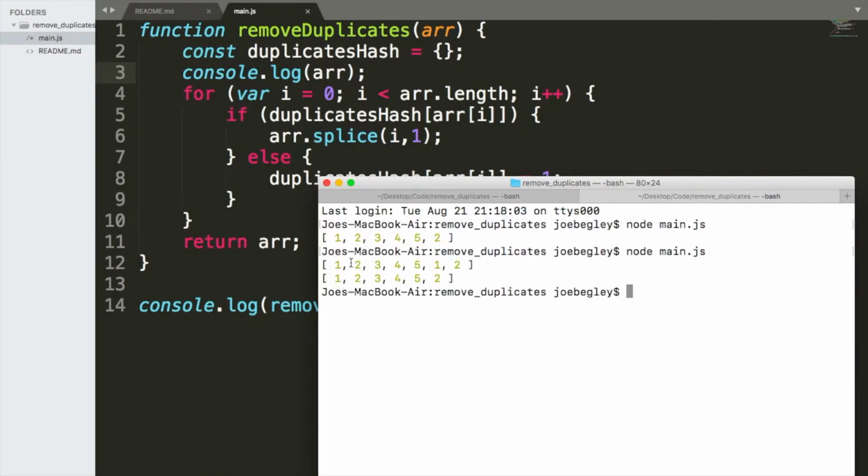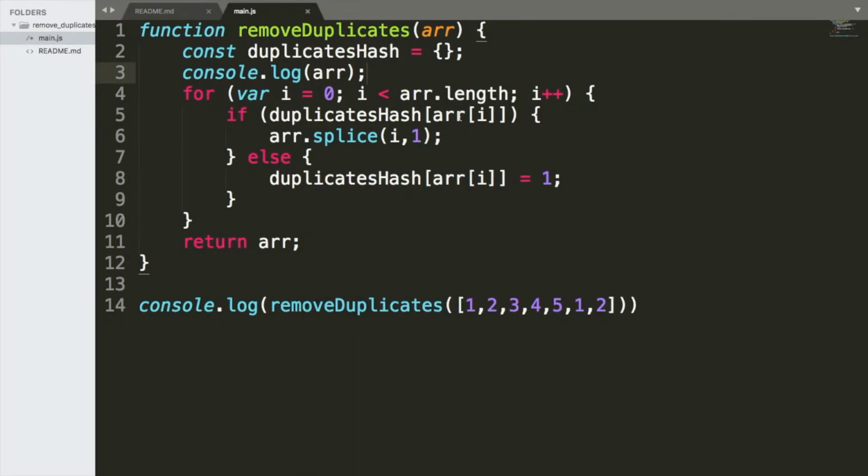So this is the original array: 0, 1, 2, 3, 4. So that's at 4, and then when we get to index 5, we see that it's a duplicate and we remove it, as you can see. Now 2 jumps up to be at index 5, but we're already at index 6. The loop completes. So we miss it, we just dodge it.